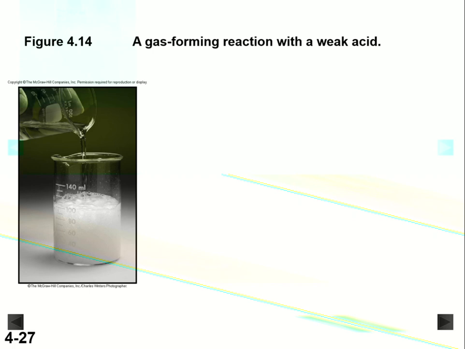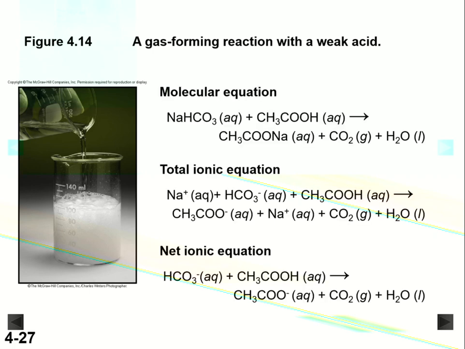Next up, there are important gas-forming reactions that are acid-base reactions. And you'll have seen these before. Maybe if you ever made a volcano, one of these volcanoes for your science class or for a science fair. Use baking soda and vinegar. The reaction here is sodium bicarbonate reacts with, in this case, acetic acid to form sodium acetate. But you also get carbon dioxide and water because the product is H2CO3, but H2CO3 is carbonic acid, falls apart in water, and releases CO2 into the air.